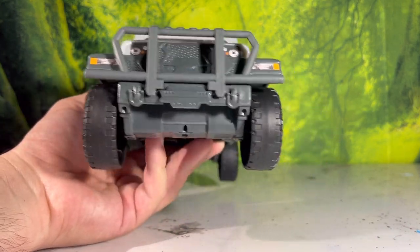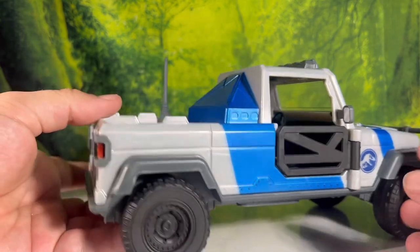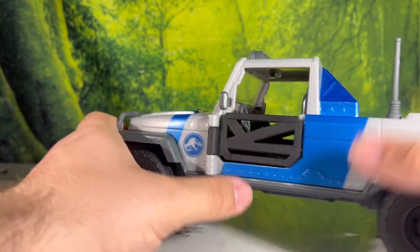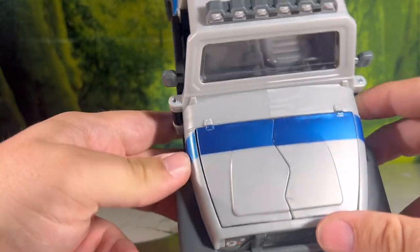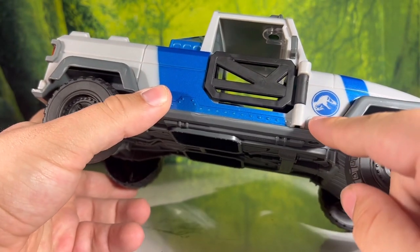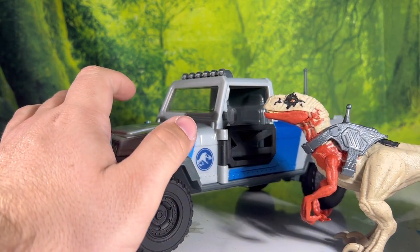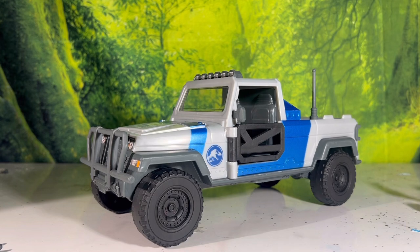I think the two best things about this set are the merc and the vehicle - mostly this new vehicle. It's an indistinct, jeep-ish looking vehicle. I don't know if this is based on a real model, but it's really nice. It has this overall silver color going throughout the entire body, highlighted by classic metallic Jurassic World blue markings going throughout the side, the back area, and a nice stripe on the hood - although the blue used for the damaged part of the hood does not match up with the blue on the stripe. There's a nice little Jurassic World logo, but interestingly it doesn't say 'Jurassic World' in text.